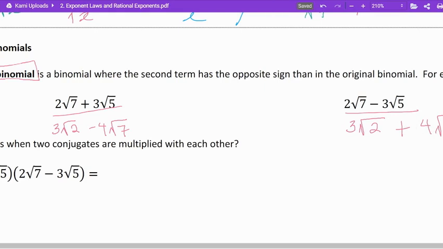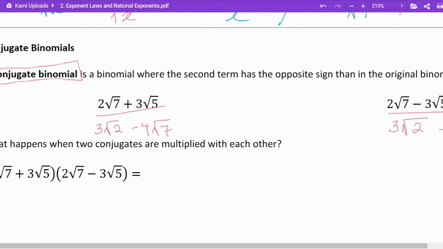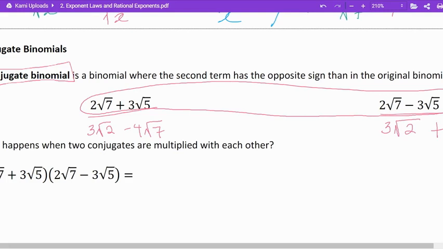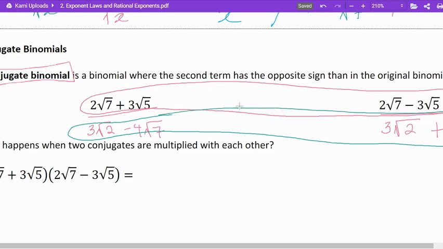And this reminds me of difference of squares, sum and difference of squares. Did you say you're so lost? Tell me. I made this up, so this does not equal that. This is one set of conjugate binomials. This is another set of conjugate binomials. I really appreciate you saying that. Say it louder next time, because that is confusing. So I just made up a binomial and had you make the conjugate.